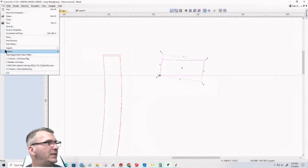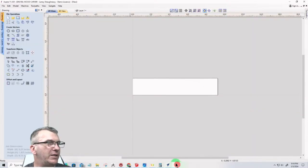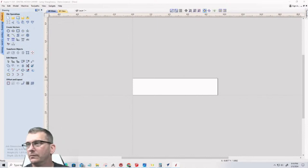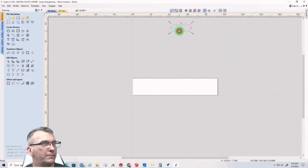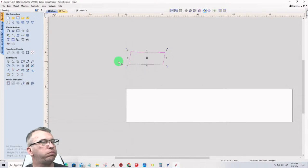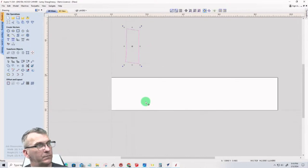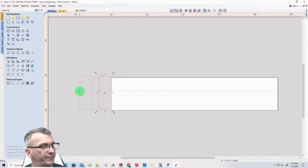So file, export DXF, sample drawer front, go back into the Aspire and import that vector. That should be straight up and down. There we go. Good. All right. So I don't need this back leg. I just need this contour right here.